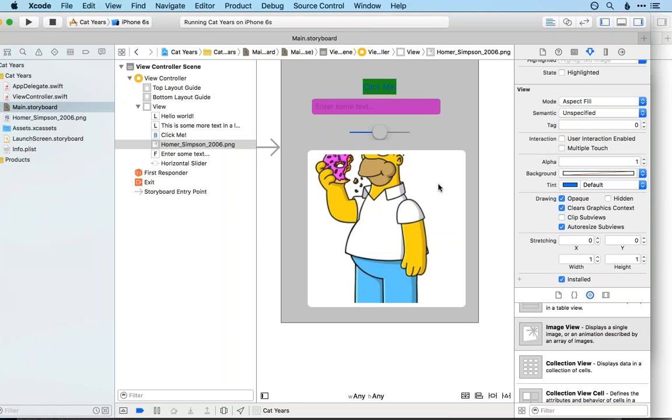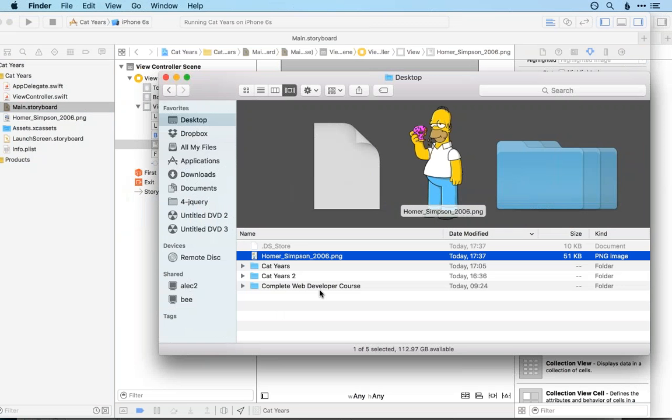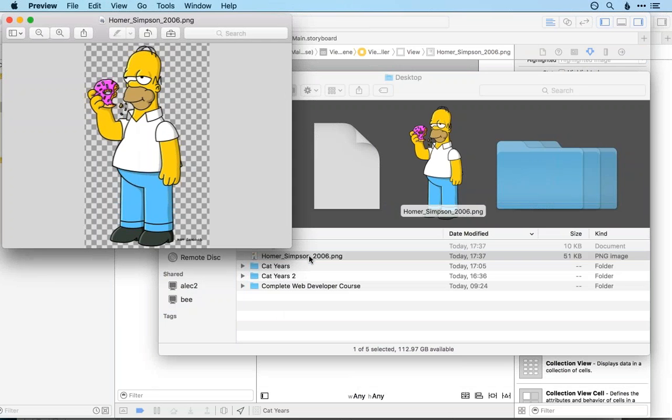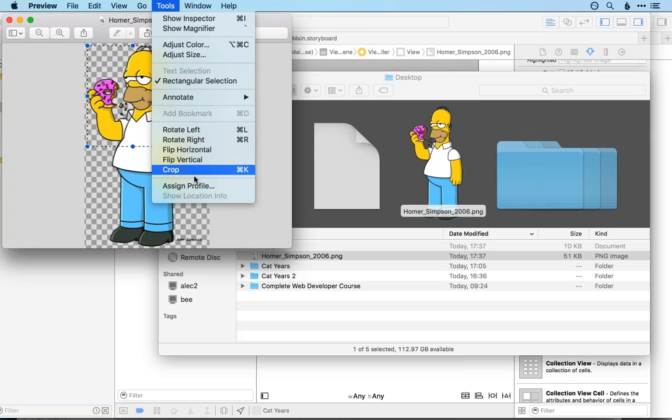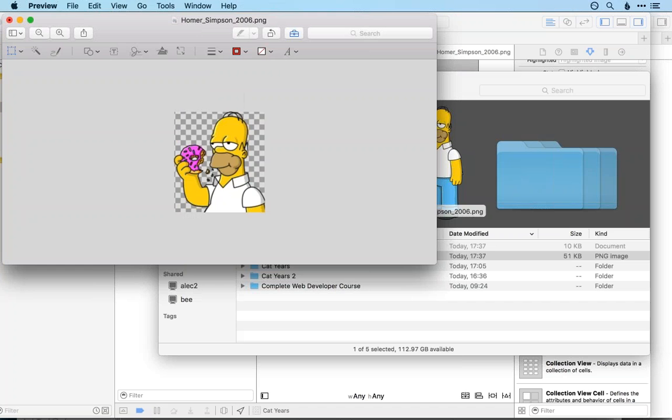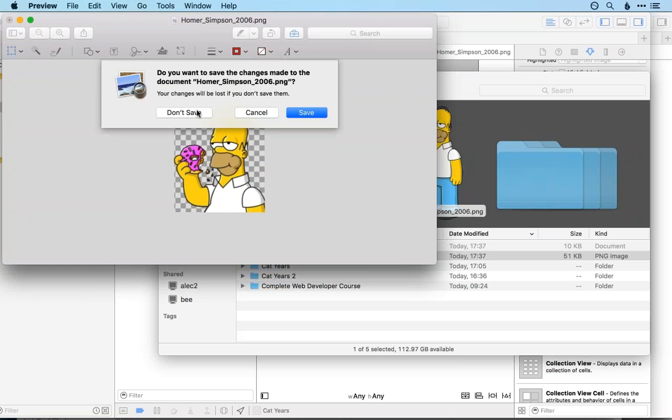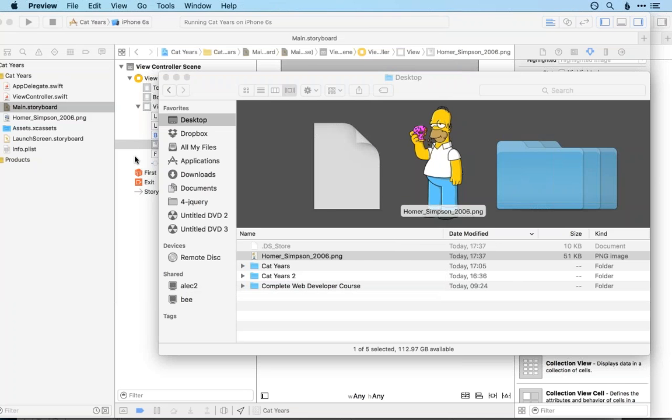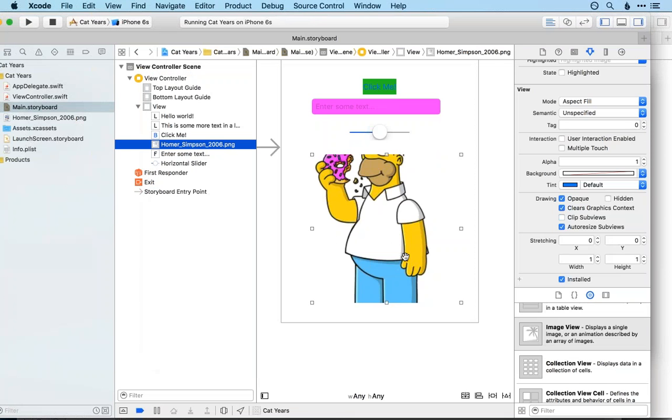So no, I'd recommend cropping your images separately, and I would do that on a Mac just by double clicking on them, and that will open them up in Preview, and then you can crop them really easily from Preview. Just select the area that you want to crop and then go to Tools and Crop. There you go. So definitely better to do that than within Xcode. I don't know offhand whether you can do it in Xcode at all. There's possibly a way, but I think you'll probably need to write some code to do that.